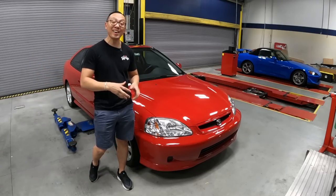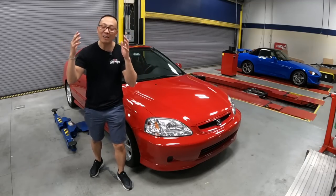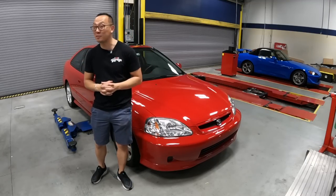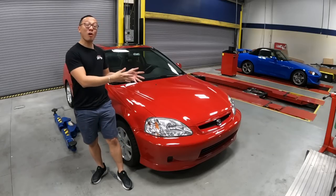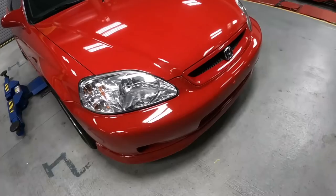Some of you guys are going to think, is this the same EM1 restoration project that we've been working on? This is actually another Milano Red Honda Civic Si EM1, and the car is in for some upgrades and some refresh. Let's take a look.